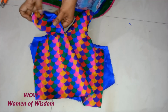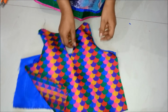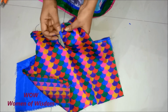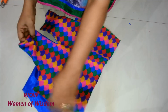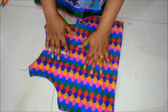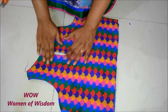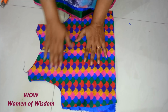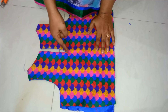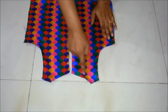And then turn the pattern to the right side as shown. After that, press it to make it set and do the top stitching to the neck, back slit and armhole. I am done with the back body's pattern.